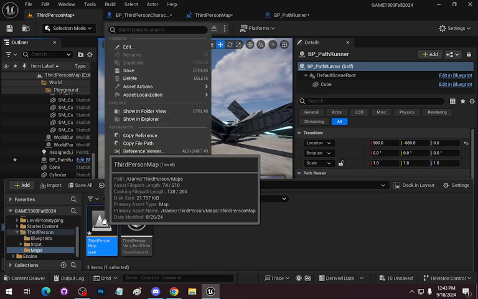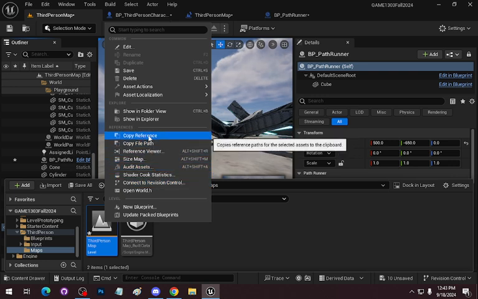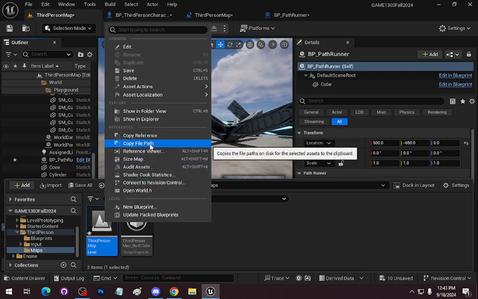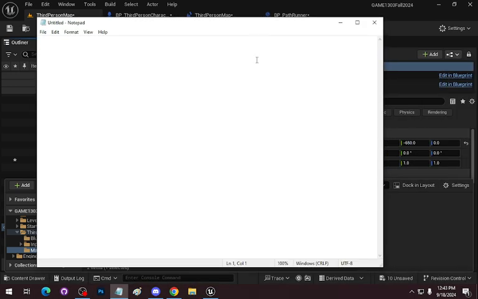We right click and, where is it? Copy file path is what I'm going to look at, and we will bring that up. We paste it right here. So basically you're working in Unreal, content. Ideally, this would probably be third-person maps, third-person map.umap.